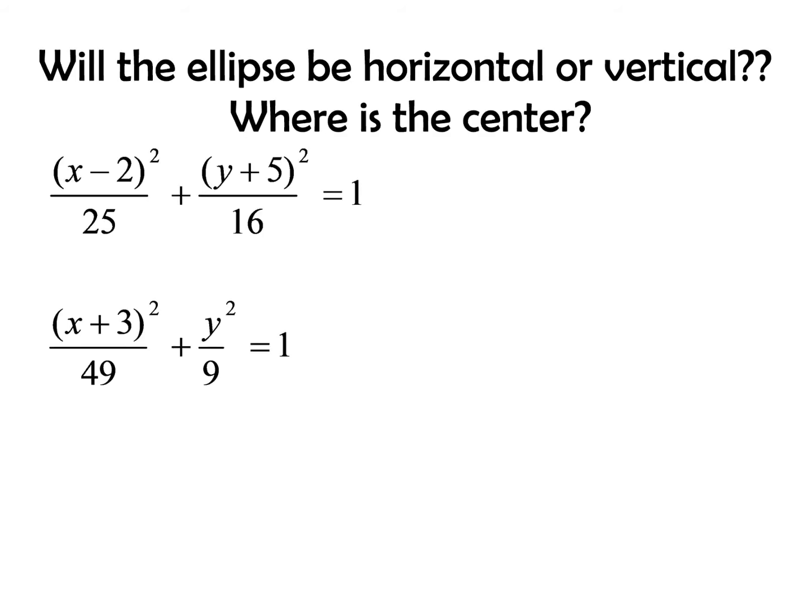So for this slide, it asks whether the ellipse will be a horizontal or vertical ellipse. That's the first question. And then the second question is, where is the center? And if you recall from the first slide with the ellipses, we said that the larger number, depending upon whether it's underneath the X or the Y, is what is going to determine if the ellipse is going to be horizontal or vertical. So in this first example, the larger number is 25, and that's underneath the X. So therefore, the X-axis goes horizontally, so this is going to be a horizontal ellipse.